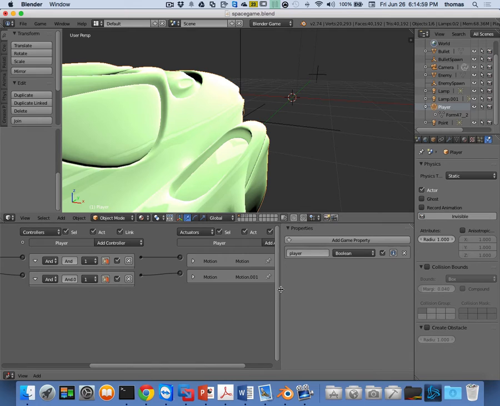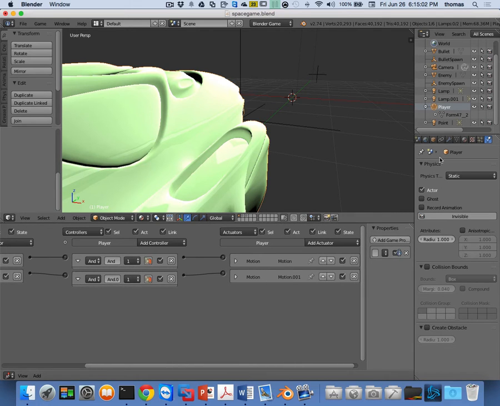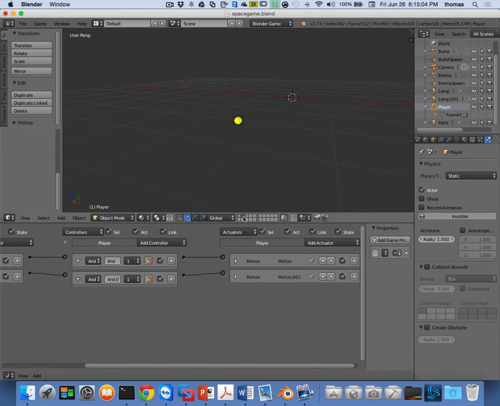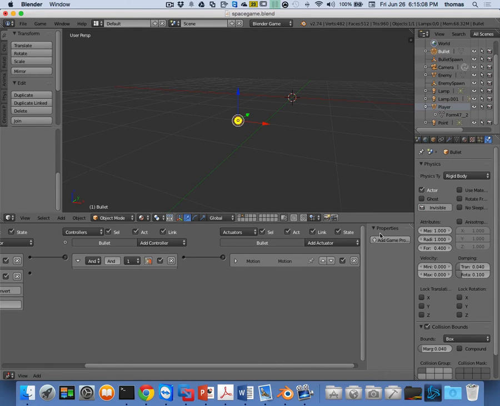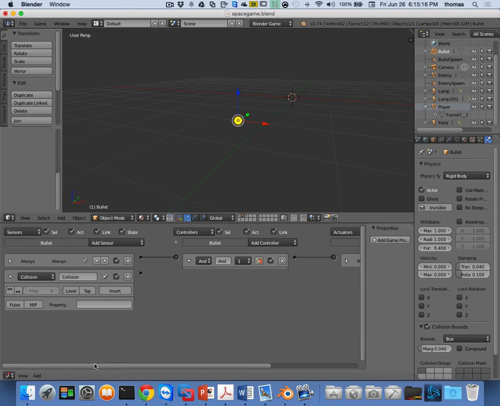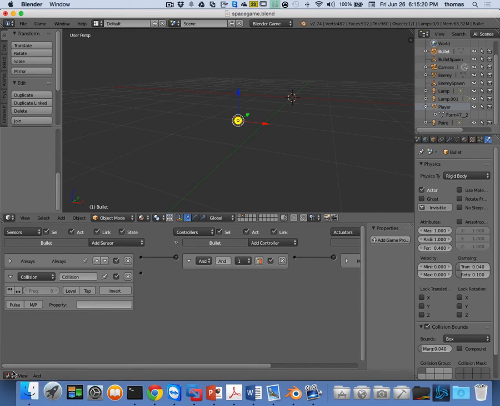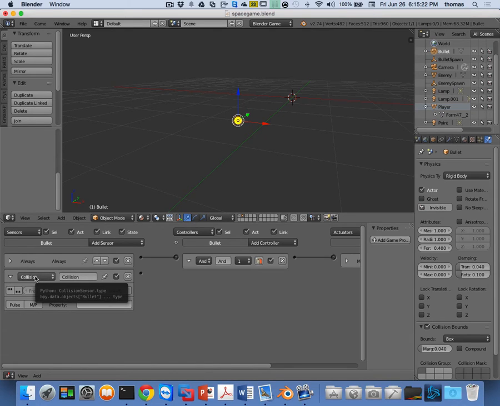Okay, good. Now I'm going to go back to my bullet in my second layer. And here's my bullet. I'm going to select my bullet. I don't necessarily need a property here, because whatever's going to happen, my bullet's disappearing. My bullet will disappear at the same time my enemy disappears. So, checking for my collision: here it is. Check for a collision with an enemy, or another object that has the property of enemy.